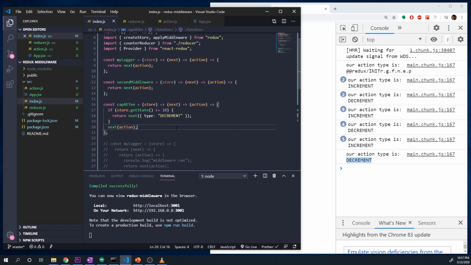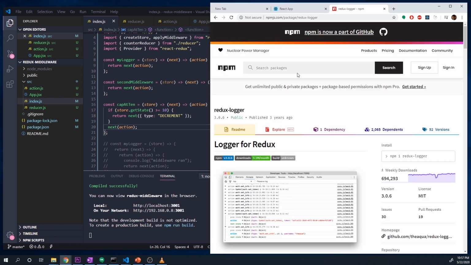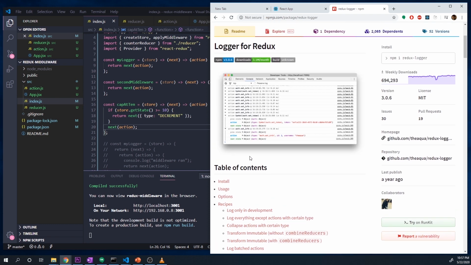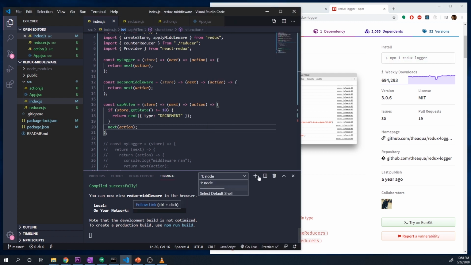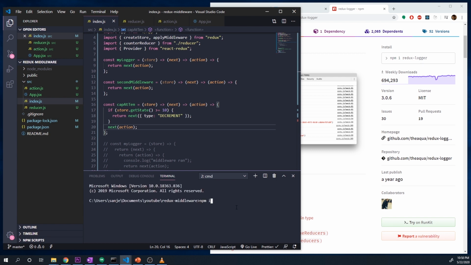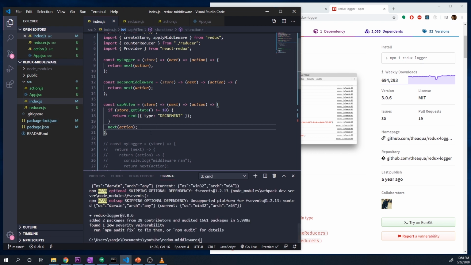And there's actually a lot of third-party middleware that we can use. And I'm actually going to show you one right now, real quick. It's also a logging middleware, which I know is boring, but it's a very simple example. So let me pull up the npm docs real quick. And so if you go to npm and just search Redux Logger, this is going to be the first result you get. And so this is just a really nice and fancy logger for our Redux application, and we can actually install it with an npm i redux-logger. I'm going to open up a new terminal. I'm going to do npm i redux-logger. And once that's done, we're going to just wire that up.